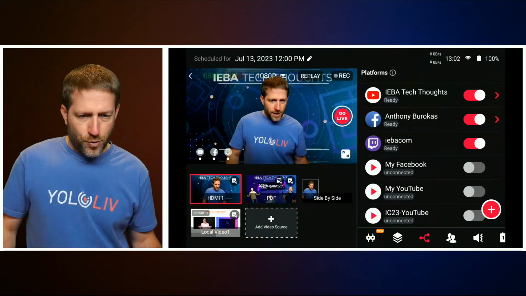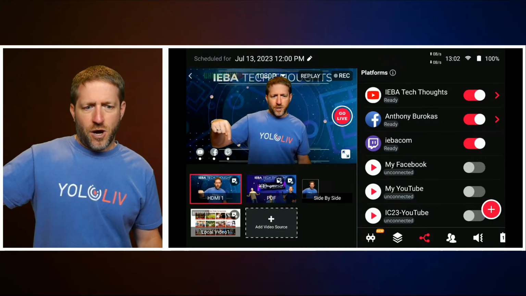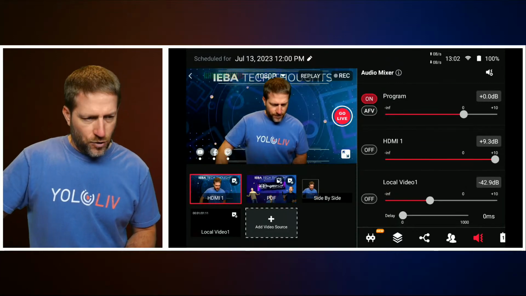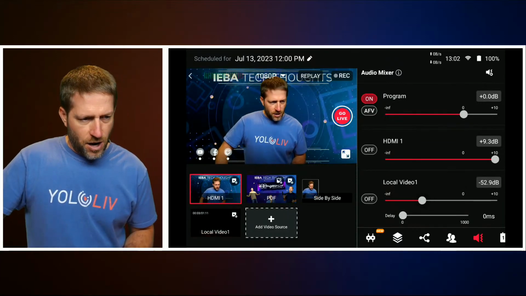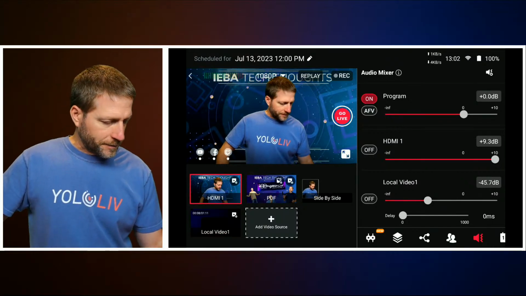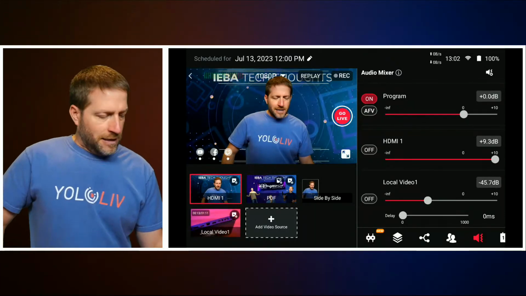The best way to do that, if you just wanted to be a background, would be to have a video playing and then switch away from the video, but set up the video so that it keeps playing and looping in the background. And if you look over here at my Pro, at the very bottom over here, you'll see there's a video playing. So I could be talking and the video is playing, and then in the audio mixer over here, I have the local video, and I can adjust the audio level of that video that is playing and looping. But you'd have to pre-build that all entirely.